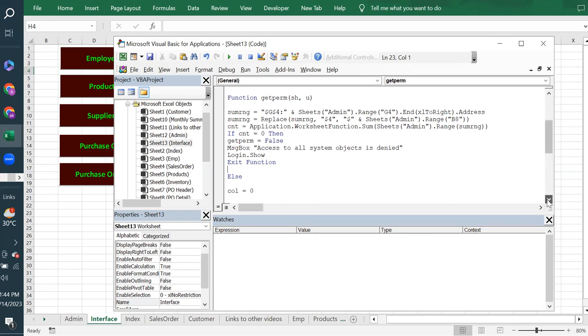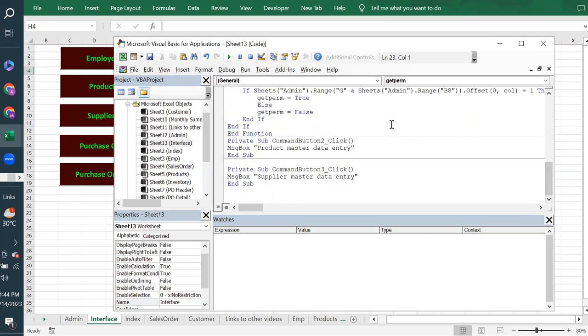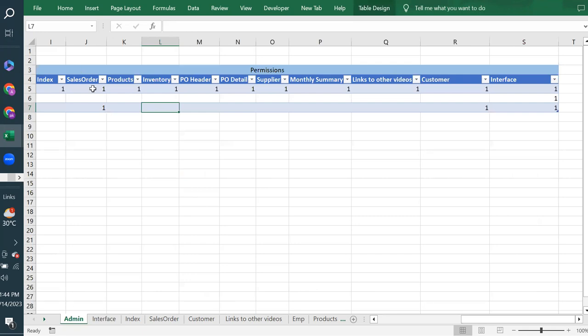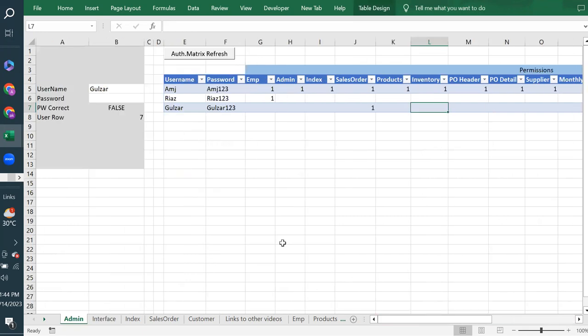Next, let's go and see what the sum range is. The sum range concept is here. So we know that in the sum range, row 4 holds the headers, and any other row is mentioned here.